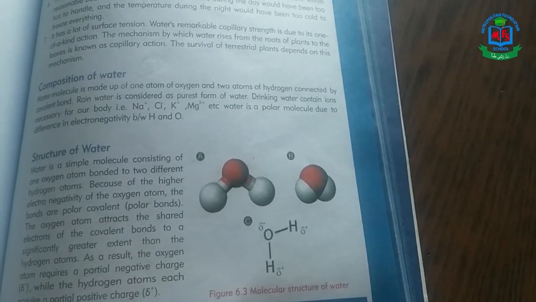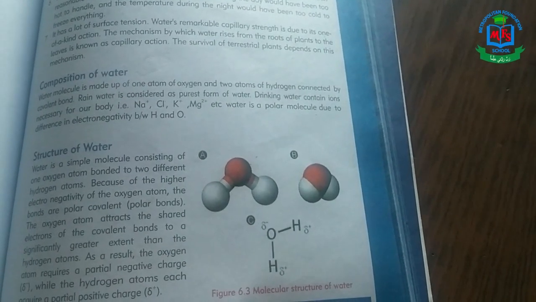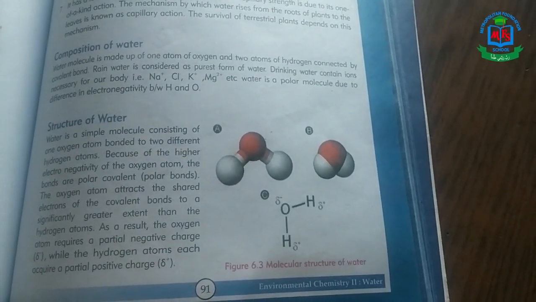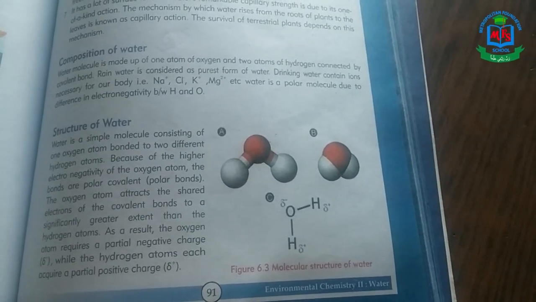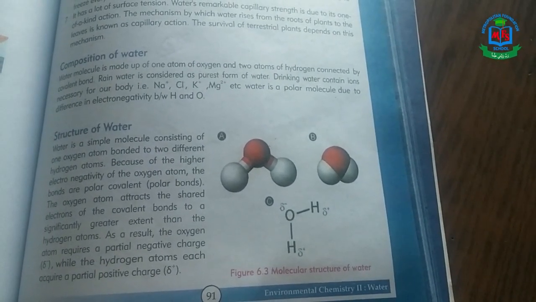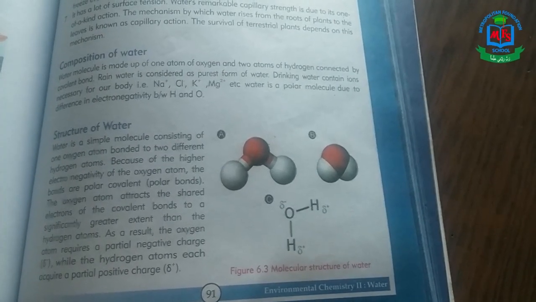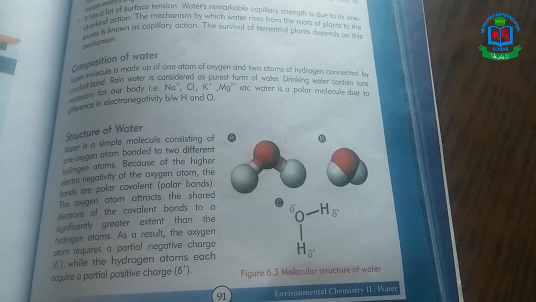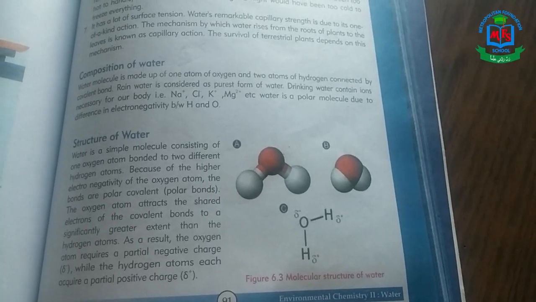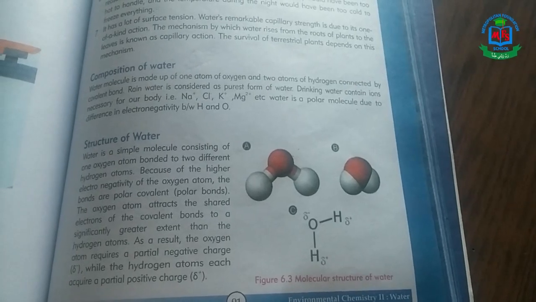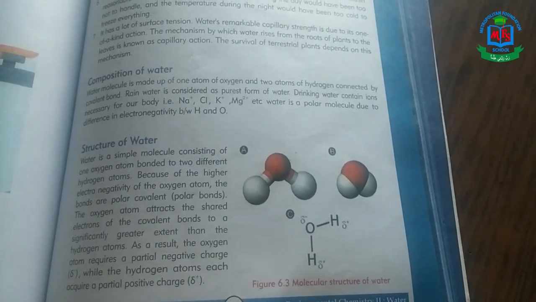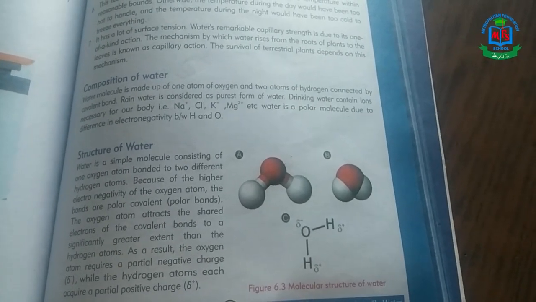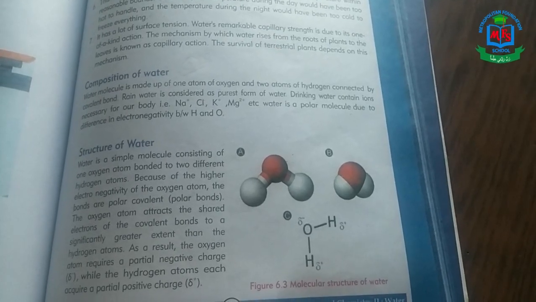As you know, students, water is a polar molecule because it has two oppositely charged atoms. First one is oxygen, which is negatively charged, and the other is hydrogen, which is positively charged. If we study the structure of water, between the hydrogen and oxygen, a strong polar bond exists. This bond combines oxygen with hydrogen.